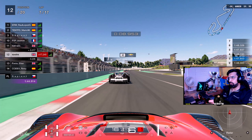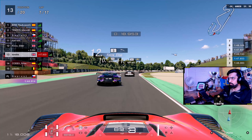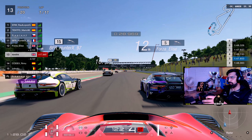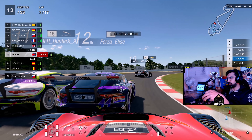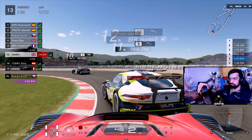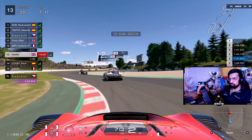Zooming ahead to lap number seven - we've got Forza Elise behind, he's in a Jaguar and he's been coming through the field. I think he started last in this race actually, so he's really shot through. He's definitely on the one-stop. BFR Hunter's gone wide there, so it's two Jags going side by side. Not really ideal for me because I just want to minimise the time lost. I've got Codex behind me - he's also in a Mazda. Two Jags, two Mazdas, two by two. Definitely beginning to be a bit scrappy now. The people ahead might be on tyres that are more worn because they don't need to conserve them as much, so that might explain some of the slithering around as people jostle for position.